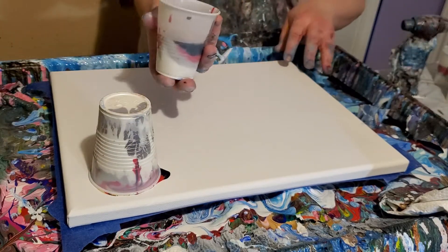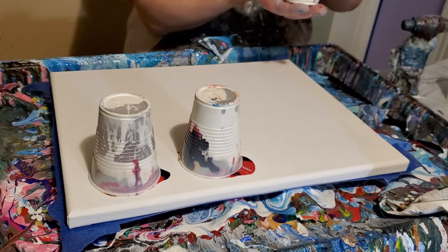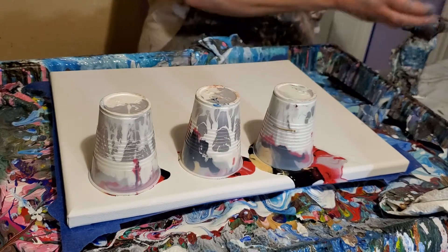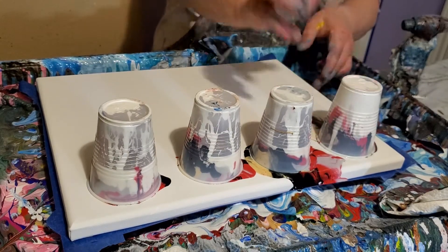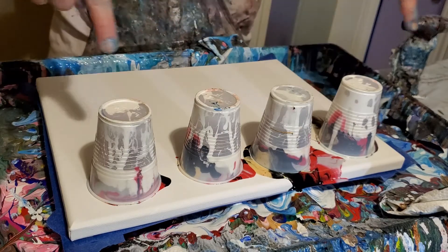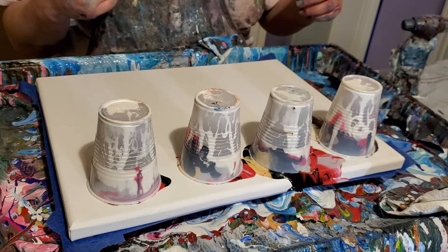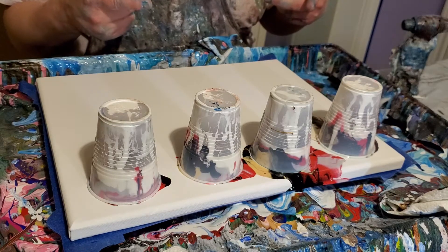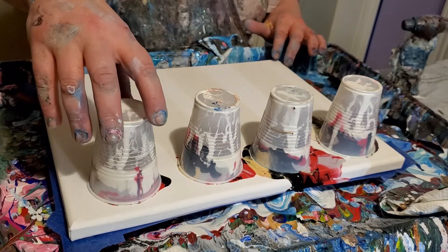I've got four cups and they've all got silicone added. My canvas is taped on the back and spritzed with water to tighten it. I use that big blue painter's tape — I use the big kind because I can fold it down around the edges underneath and that works really good. I put silicone in each cup as well as in the paint cups before I pour my paints in, because I think it helps with making cells. I don't see a problem with putting in more silicone. It also makes it real easy to see when all your paint has run down because of the repulsion between the silicone and the paint.